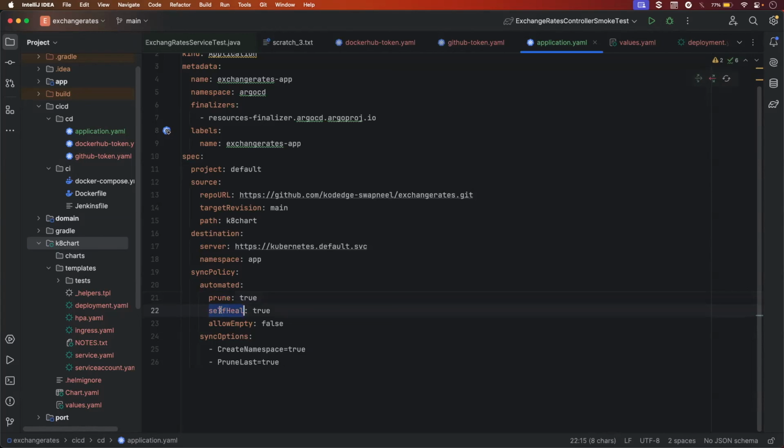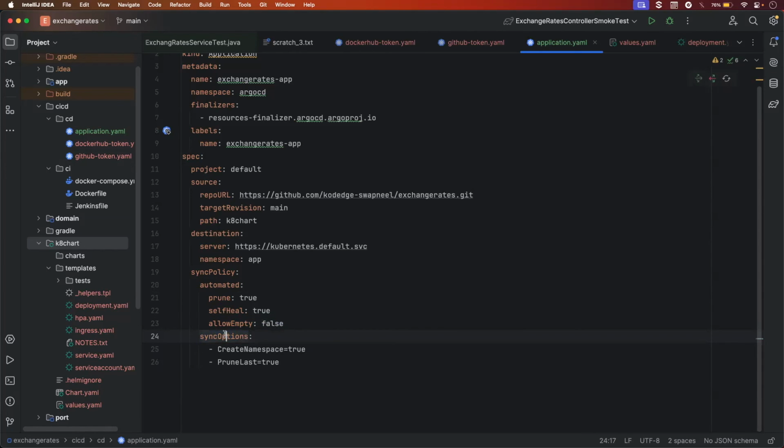And what is the self-heal option? If we mark this option as true, in that case, ArgoCD will automatically correct any changes that occur between the actual state of the application in the cluster and the desired state defined in the Git repository. So let's say if someone manually modifies a resource like scaling of the deployment or editing any config map, ArgoCD will automatically reverse those changes during the next sync cycle. And last option is allow empty, which we are marking as false. So what will happen if you mark this option as false? ArgoCD will not sync if the Git repository is empty or does not contain any valid configuration for the application.